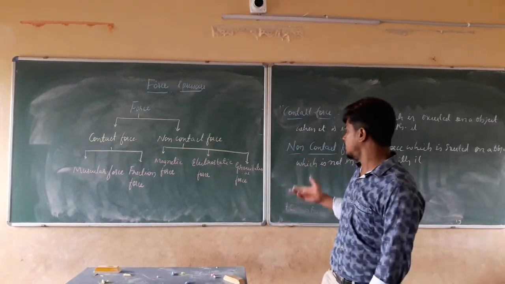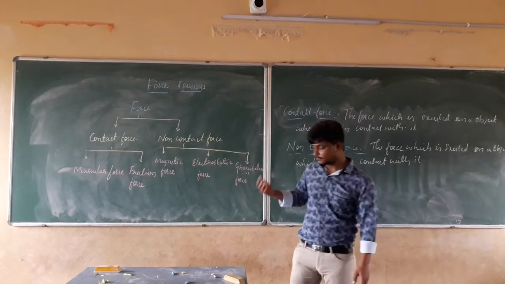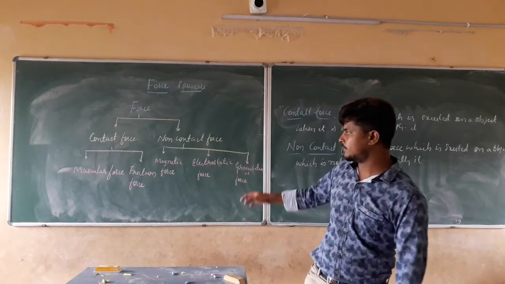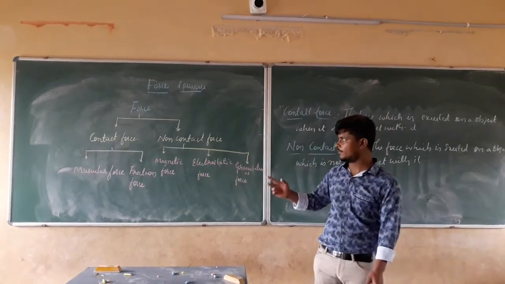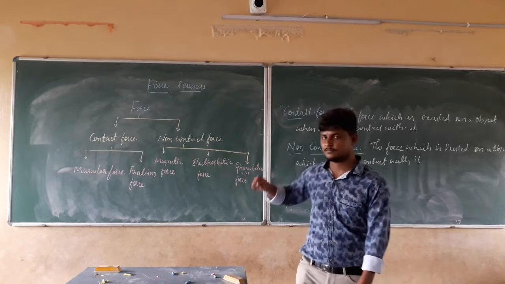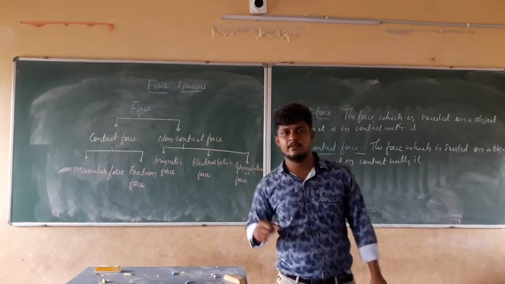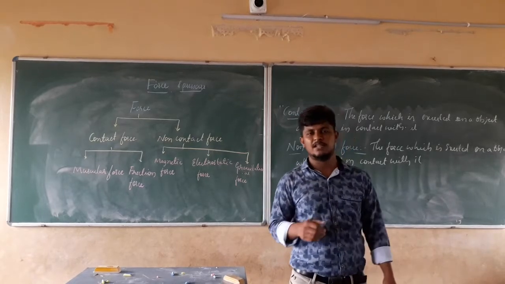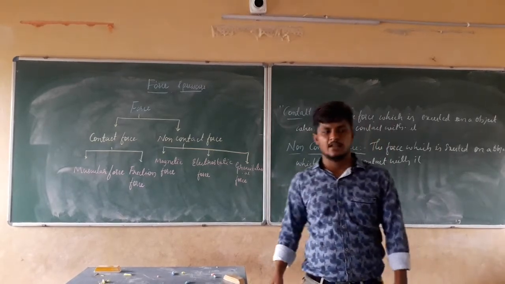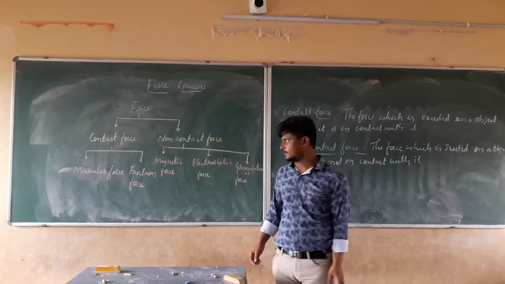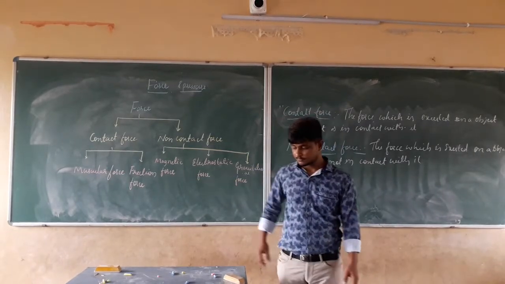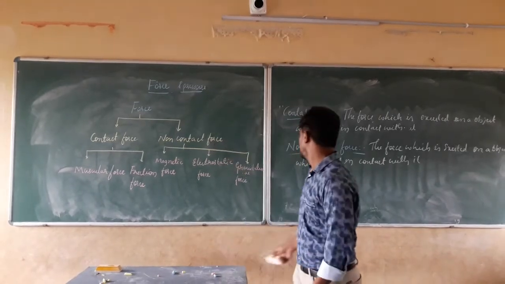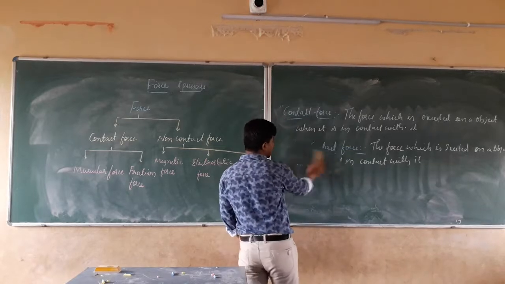Now, the contact force and non-contact force are again classified into categories. There are a number of categories, but in the syllabus there are only two categories in the contact force. In non-contact force we have three. In non-contact force there are nuclear forces and electromagnetic forces, but those are not required in this 8th class. You will study those in further classes. Next, you will see the types of contact force. I hope contact force and non-contact force are clear.